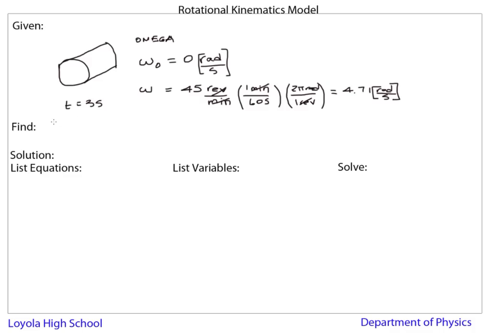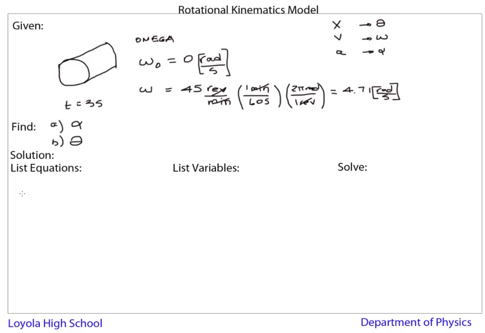And what I'm going to solve for here is the angular acceleration. Previously we used the letter a. Now we're going to use the Greek symbol alpha for angular acceleration. And we want to find out through how many rotations it goes through, theta. So in the linear model we dealt with displacements, velocities, and accelerations. In the rotational world, they are thetas, omegas, and alphas. It follows the same procedures we did with the kinematics model in the first semester.